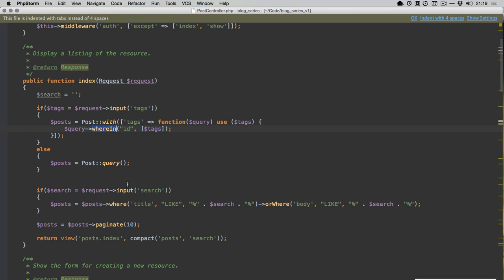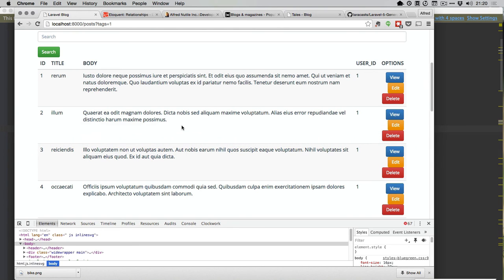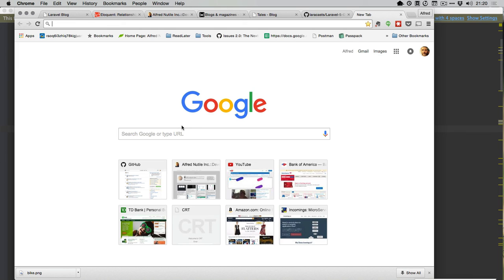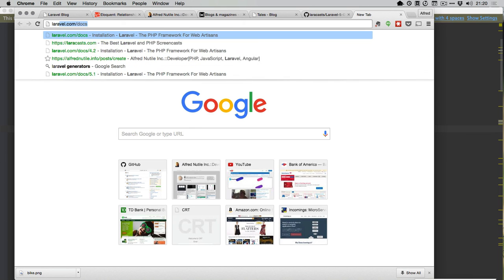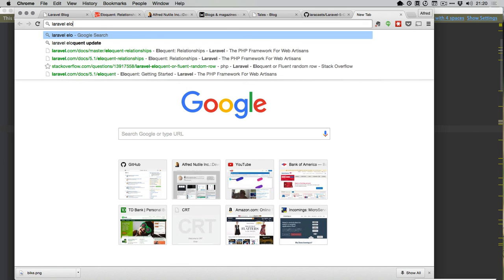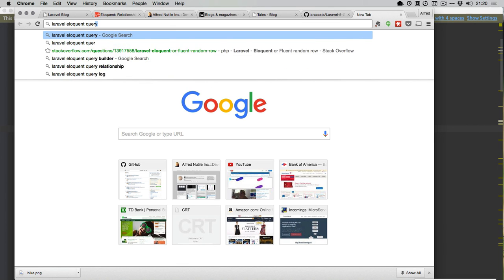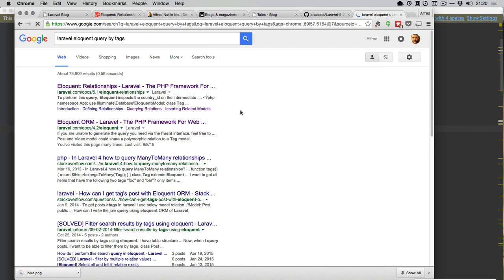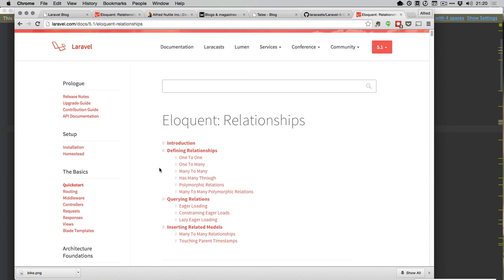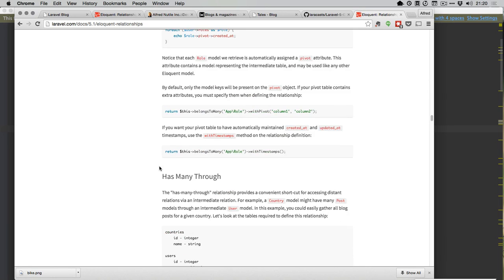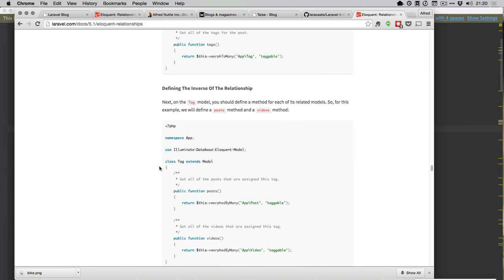It's about my query is not succinct enough. Laravel Eloquent query by tags. You know, so we've been to the docs already, and I don't think it had a good enough example.